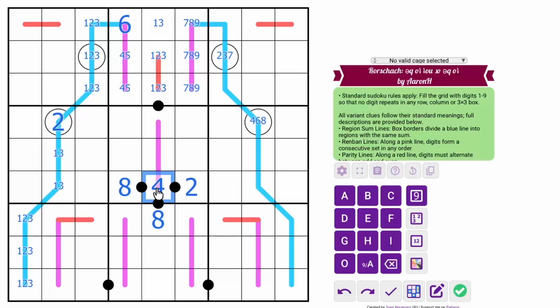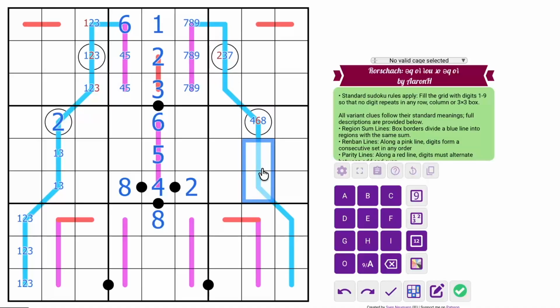With this 4, what happens now is we can't head downwards because they're taken up, so we must be going upwards. And 5 can't go next to a black dot, so that will go here, and this must be a 6. Okay, so then across the 6, we've definitely got a 3. That then sorts these digits out. If we come and have a look over this way, one thing that we can say about the 8 and the 7 here is we can actually get rid of them because the lowest these could be is a 1-2 pair.